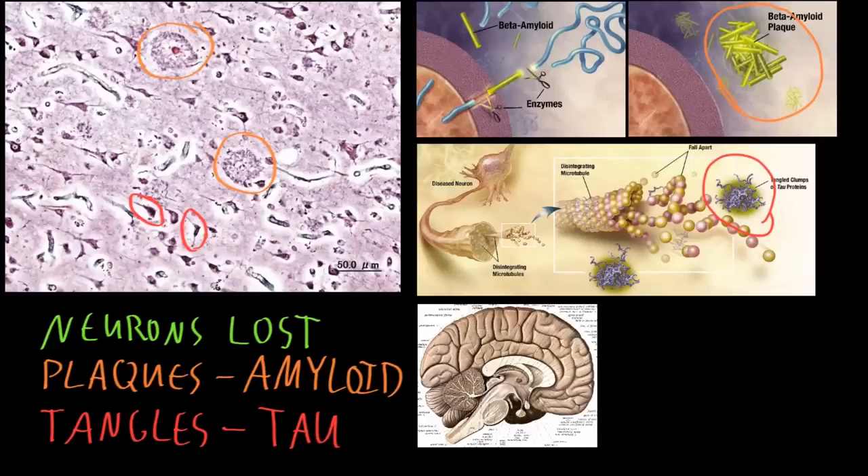We can see these things on microscope slides of brain tissue affected by Alzheimer's disease, but it's actually not totally clear yet if the problem is that these things form and kill the neurons, causing the loss of neurons, or if these things are just a byproduct of some other process causing the neuron loss. So even if we fixed the problems of the amyloid plaques and the neurofibrillary tangles, it's not yet totally clear if that would prevent the neurons from being lost.